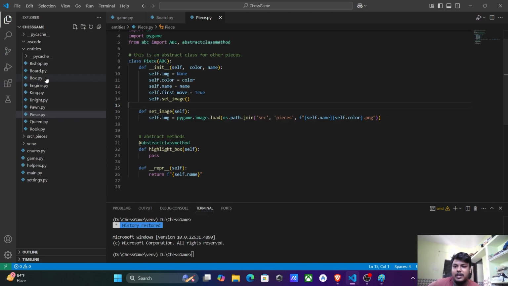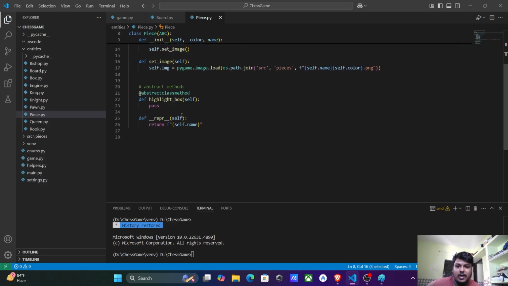All the other pieces I'm showing you here, rook, queen, knight, are inherited from the piece class, and the piece class itself is inherited from the ABC class, which turns a class into an abstract class. And highlight box is a mandatory method which acts as an interface for this class.